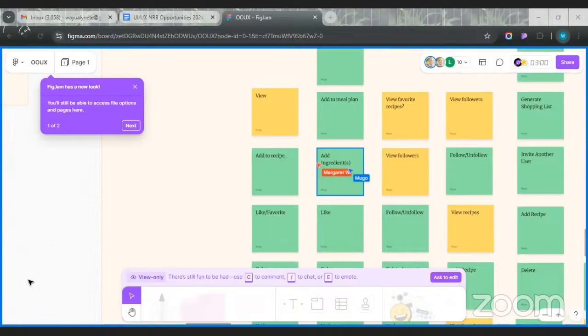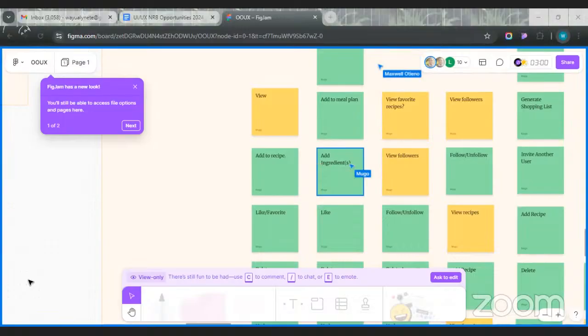Here, the parent is the recipe. An ingredient can exist, but it can't have any meaning if it does not belong to a recipe. So you can put that call to action under a recipe. You can say, when I go to a recipe, I should be able to click add, and I should be able to get a list of ingredients to choose from, instead of starting from an ingredient and creating a recipe out of it.